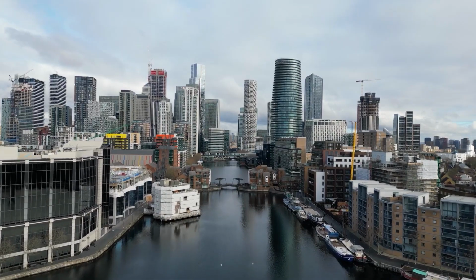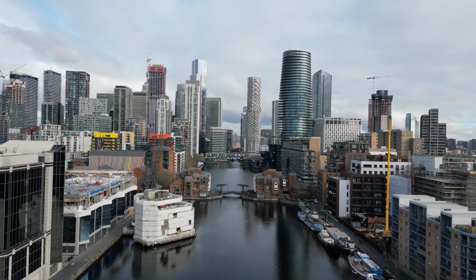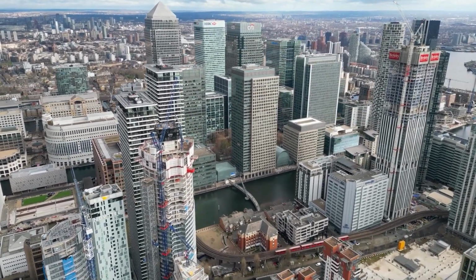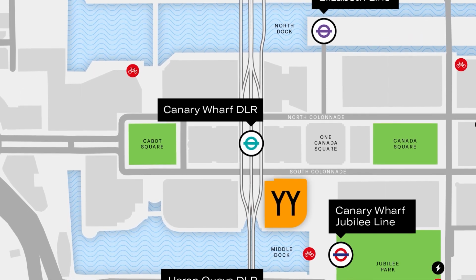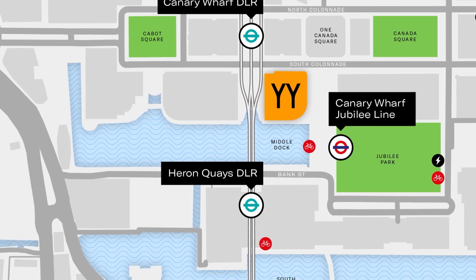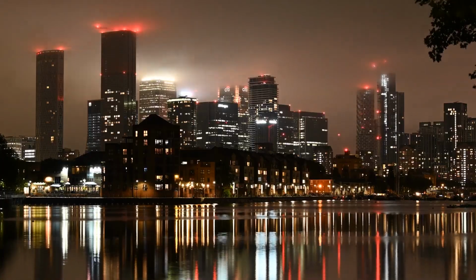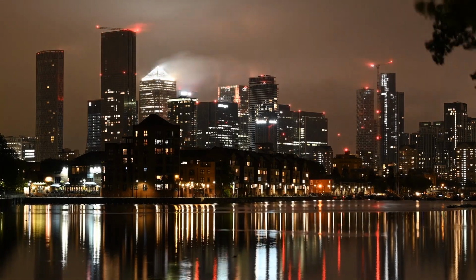For the Elizabeth Line to reach the Canary Wharf area, both underground space for the line and above-ground space for the station were required. However, the area was already filled with high-rise buildings, and even the underground was densely packed with subway lines and other underground infrastructure, leaving no available space for the new route. The only remaining option for Canary Wharf was the water, not land. The station had to be built on the water with space beneath it for the underground route to pass through.